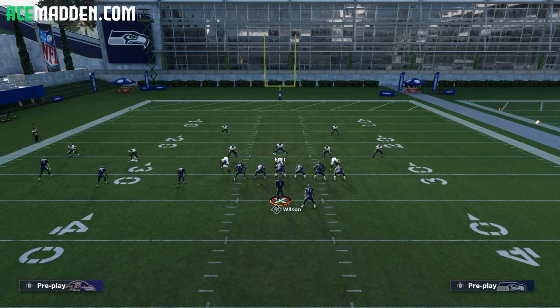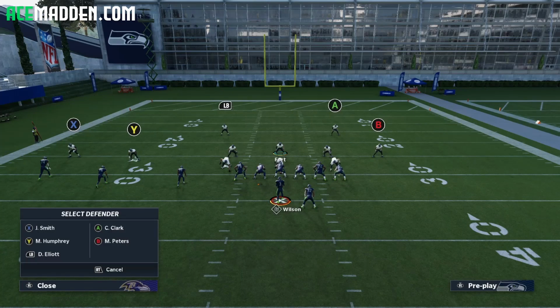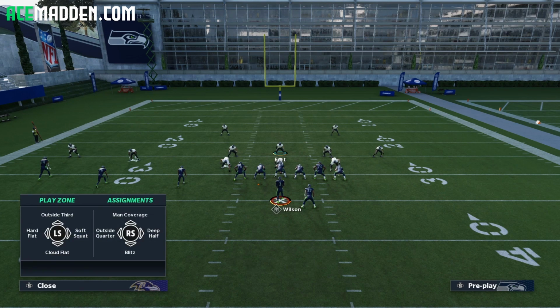So let's go ahead and go over the rest of these. The last one's going to be quick adjust. Well, I will go over individual pretty briefly. But quick adjust, what that's going to do is if you hit it again, just like the linebackers and defensive line, we can hit the icon of the secondary player that we want to adjust. So if we hit X, you'll see that this is going to come up. We have play zone and assignments.